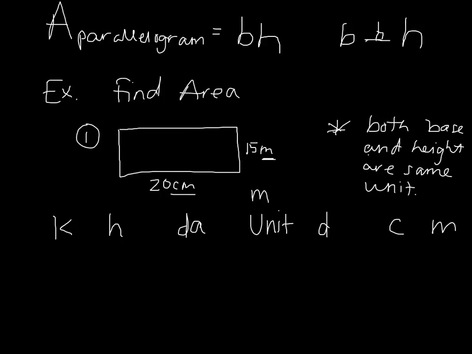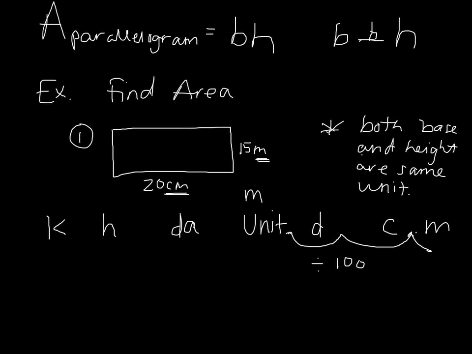Okay, so we're starting at our unit right here. So our decimal point's going to start here, and I have to go to centimeters. 10, 100. So I know I'm either going to have to multiply or divide by 100 to get my centimeters into meters. Okay. So I know that a centimeter is much smaller than a meter, so we're going to have to divide by 100 to go from centimeters to meters. Or I could multiply by 100 if I'm going from meters to centimeters. So I can choose which one I'd want to do.